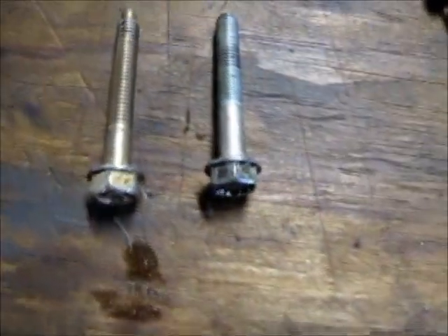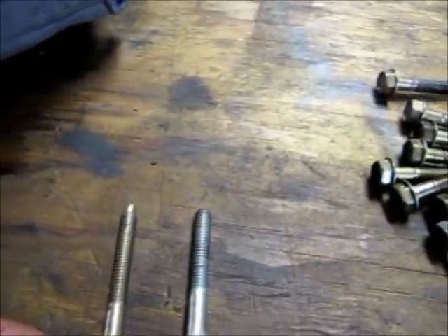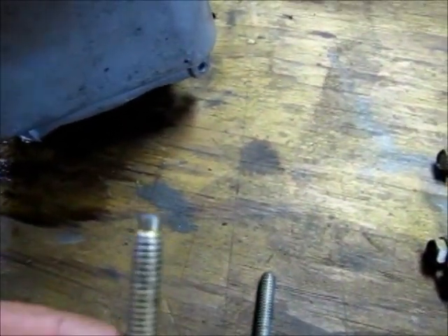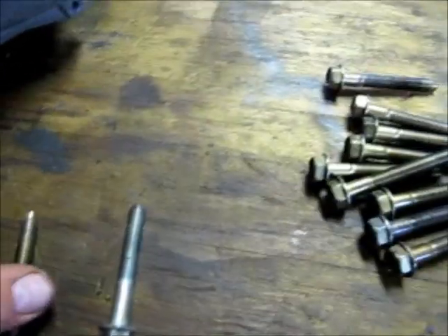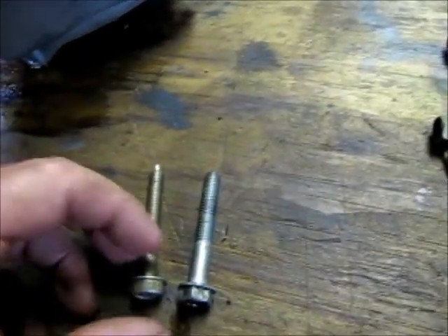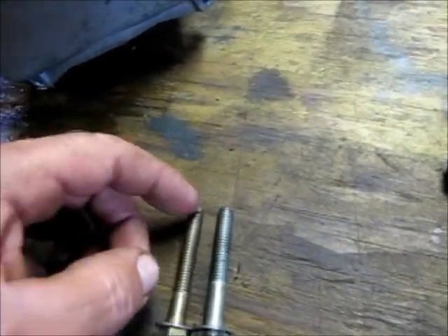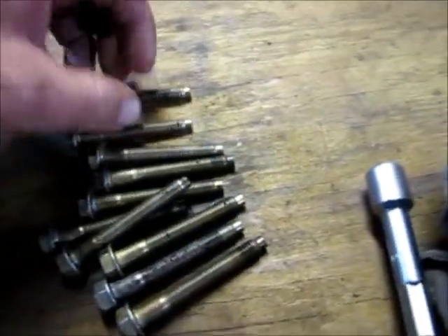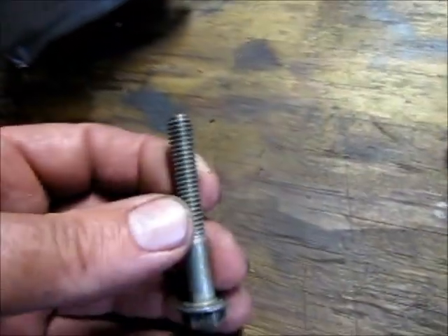If you need to know which bolts are your head bolts and which are your crankcase bolts: the crankcase bolts have got that little elongated tip on them and the head bolts don't. Other than that, they're pretty much the same — same thread, same everything, same length, with the exception of that tip. The other thing is there should be ten crankcase bolts and only eight head bolts, if you've got everything.